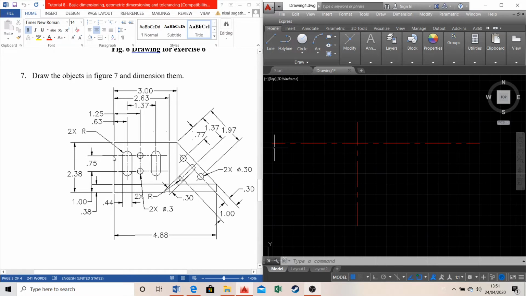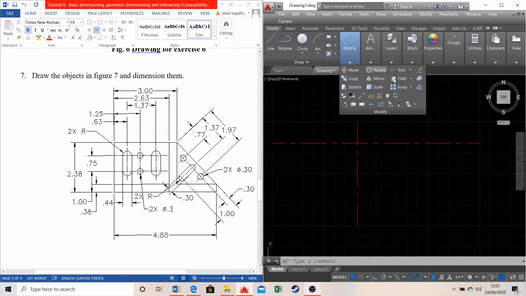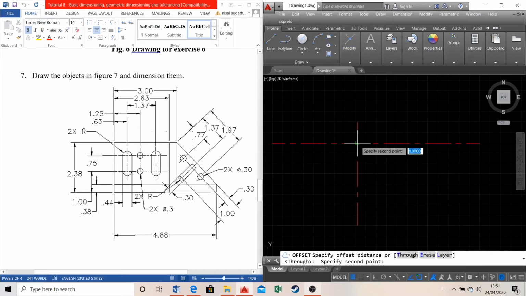To get the second center line, I can offset this by 0.75 in south direction, so towards the bottom. We can do that by selecting the offset option. Go to modify, select offset. They ask us to specify a point and a distance, so we can give this distance as 0.75.